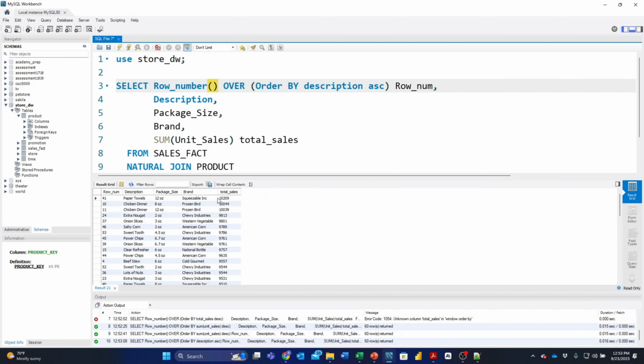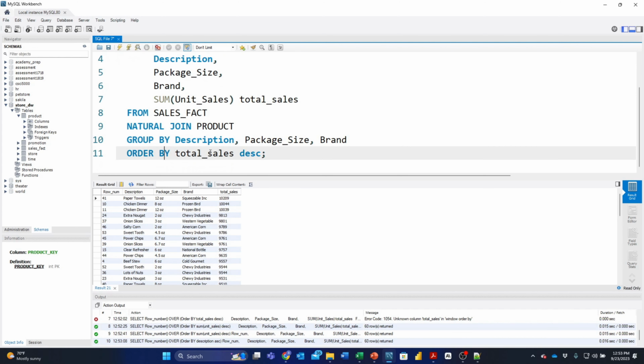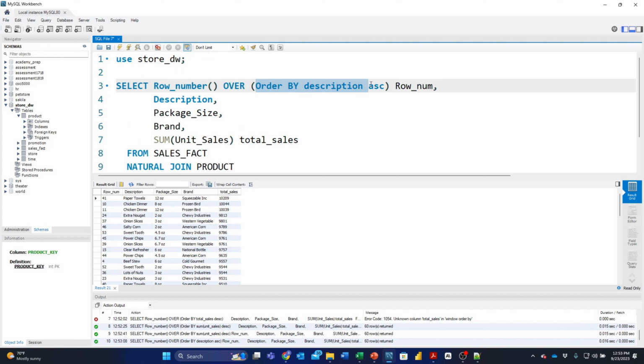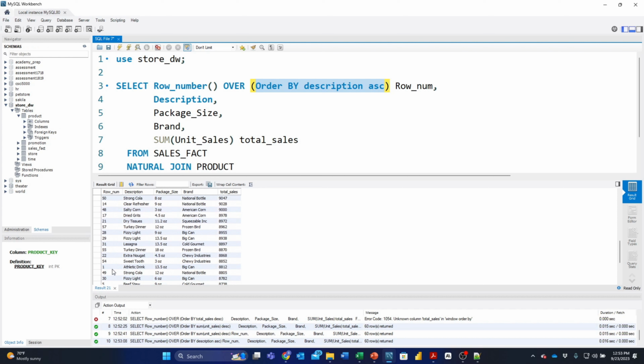So we run that. Even though our order by overall is by total sales, which is fine, we notice now that our row number is over the order by of description. So if we scroll down and look for number 1, we see that number 1 is athletic drink. And I saw number 2 up here, it's also athletic drink. Number 3, athletic drink.